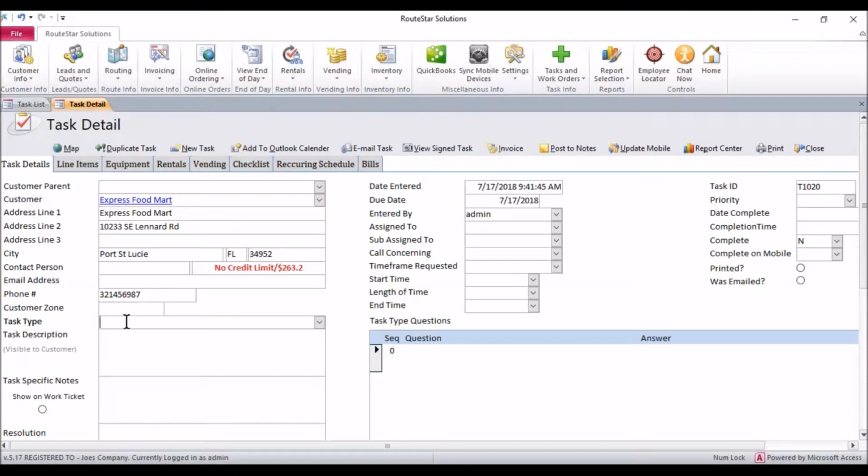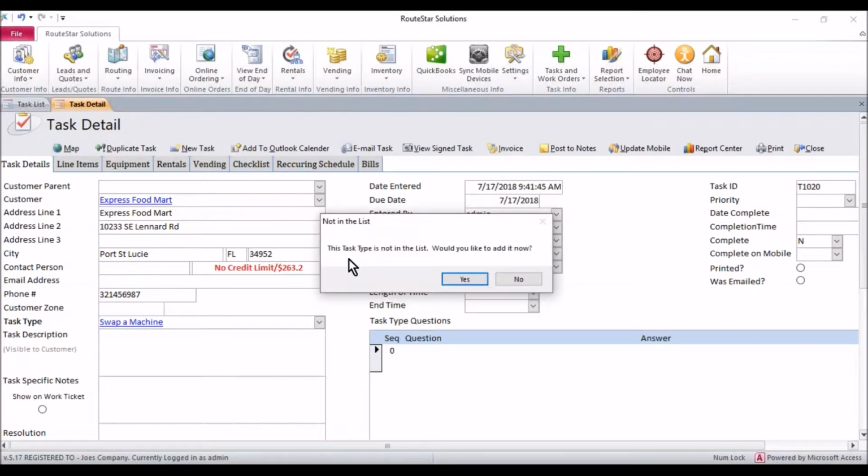And then you have an area called task type. This is not required, but it's something you can search by later. Maybe you need to find all tasks of customers that want you to swap out a machine. You can actually type in here if you don't have that task type yet. Just click in here and type. And when you click out or tab out, it's going to say it's not in the list. Would you like to add it now?